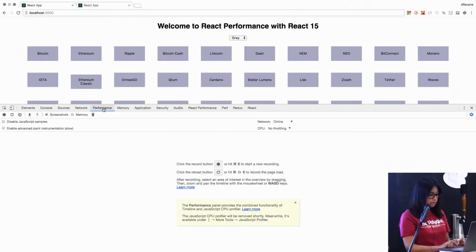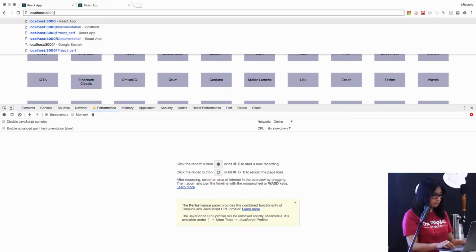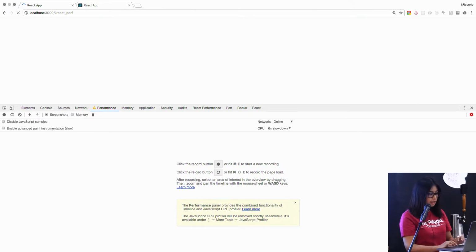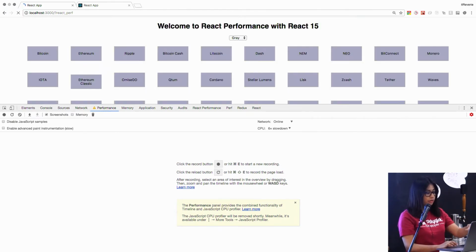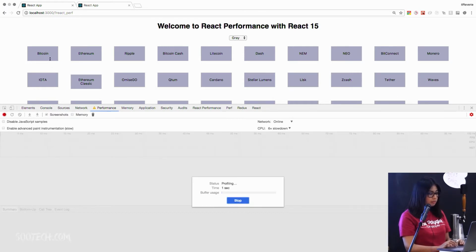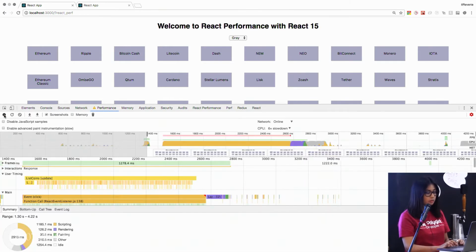So I'm going to use, as I said, the performance tab. I'm going to make the CPU slow, so to make it slow, I'm going to put it here. And I'm going to add the /React Perf. So this React Perf helps me, when we see the performance, to see when it's mounting, when it's updating, when it's rendering. So we keep track of more information about what's actually happening. Now I'm going to record, I'm going to delete one coin, and I'm going to stop. And then we will see.